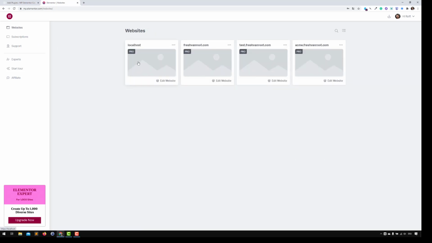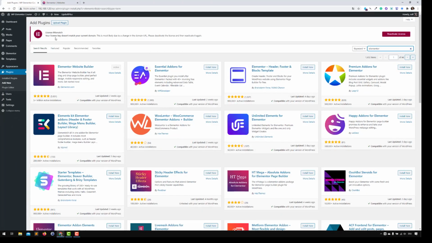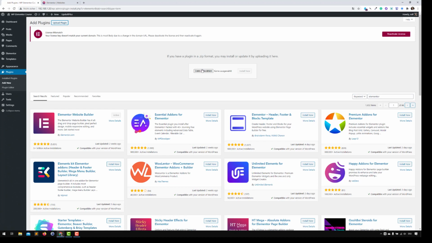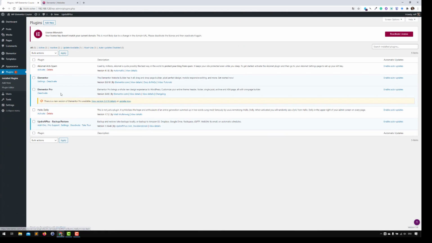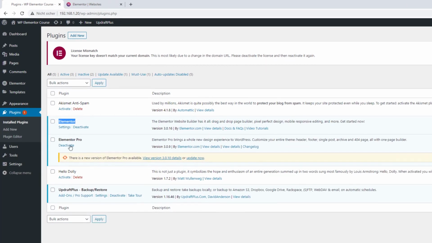So if you have downloaded the zip file, go back to the WordPress dashboard, click on Upload Plugin, select the zip file and click on Install Now and activate after that step. Then you will have the exact same setting as you can see here. You click on Plugins and verify. I have the Elementor plugin activated and I have the Elementor Pro plugin activated. Also, I see this small notification, there's a new version available. I will leave it for now as it is.